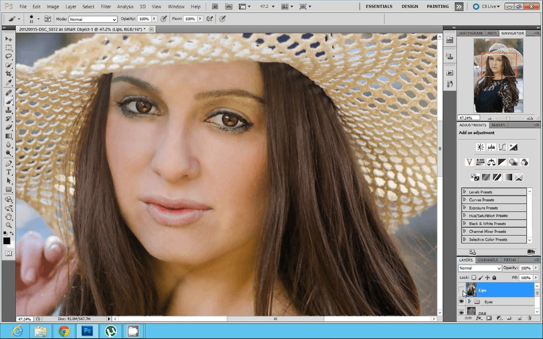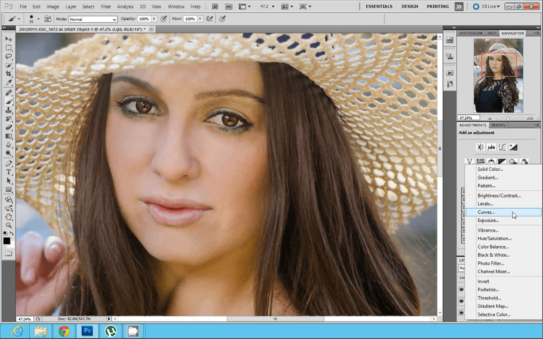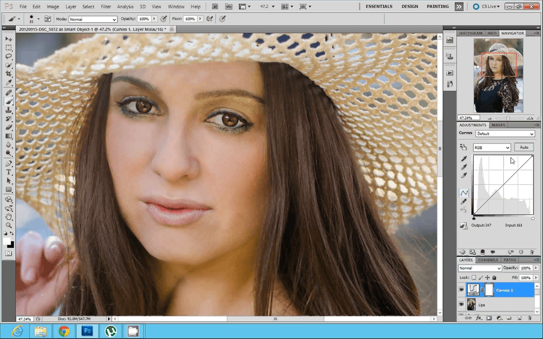Okay, so let's have a look. Yeah, much prefer that. Alright, so now we want to go curves. In this case, I'm actually boosting the colour, not the contrast, of her lips, so they're pink.